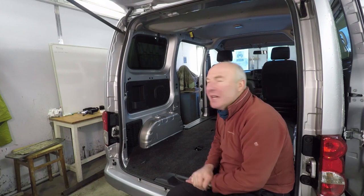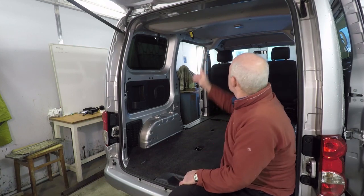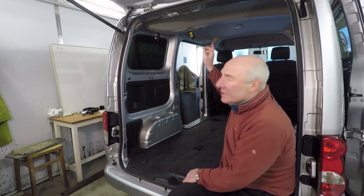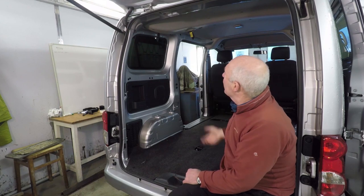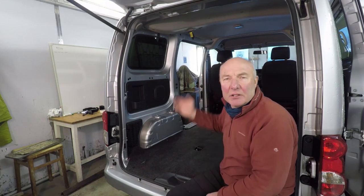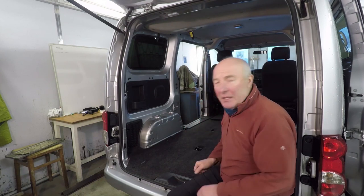Seats all out, no problem. One last thing to do is up in the roof area behind the ceiling panel is the last roll of seatbelt for the middle row. That just means taking off the panel and undoing the seatbelt from the ceiling. And then what I will do is put this panel back on for now, give it a bit of warmth and soundproofing, until I know what I want to do with the ceiling, how I want to go with that, but more about that later. Meantime, just to get the ceiling panel off.